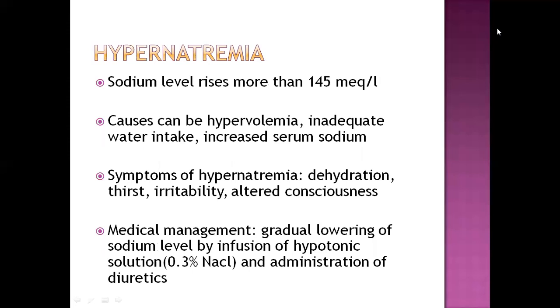Hypernatremia is when the sodium level rises more than 145 mEq per liter. Causes can be hypervolemia, inadequate water intake, increased serum sodium. Symptoms can be dehydration, thirst, irritability, or altered consciousness. Medically, hypernatremia can be managed by lowering the sodium level by the infusion of a hypotonic solution, that is 0.3% NaCl, and administration of diuretics that promote excretion of urine.